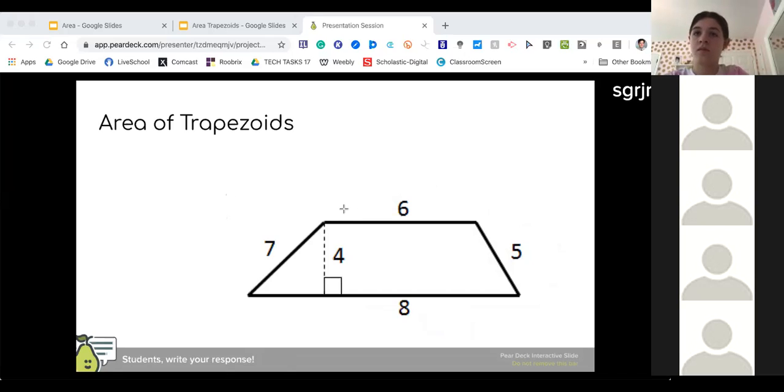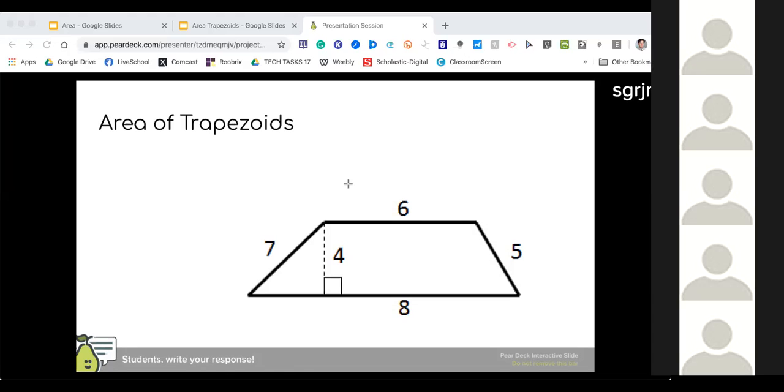One more. Now you've got 5 numbers, so you only need 3 of them. Can you quickly figure out what is the area of this trapezoid? Even though you got 5 numbers, only 3 of them need to be used. 2 of them are not necessary. Which 2 are not necessary? Think in your mind which 2 you don't need.